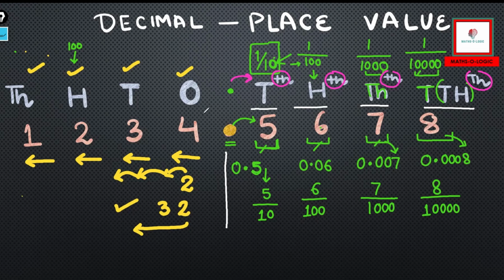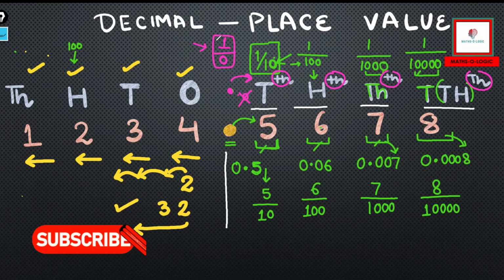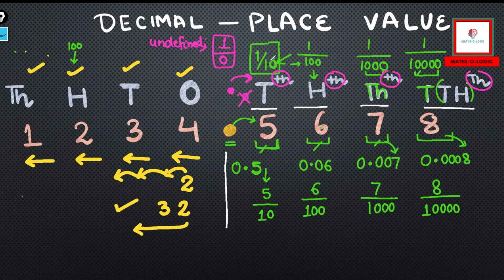So this is the way that we can segregate. And one more important point, if you observe, after the decimal there is no ones. There is no ones after the decimal. It starts from the 10. Why? Because if you write 0, this will become an indefinite number. So we cannot define this. So this is undefined. So the place values after the decimal start with 1/10 only. Okay, I hope this is clear to you.